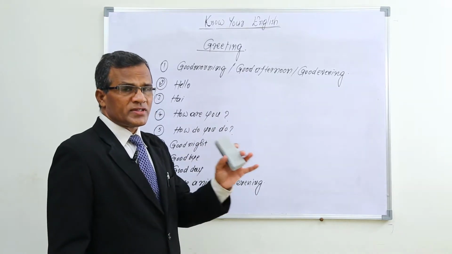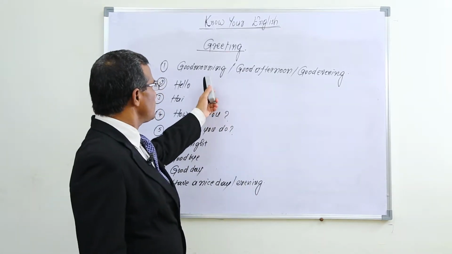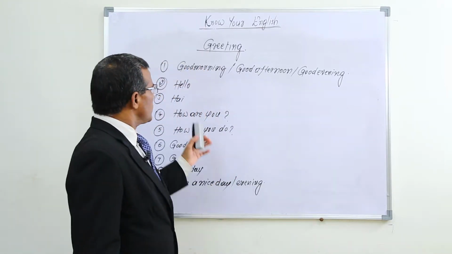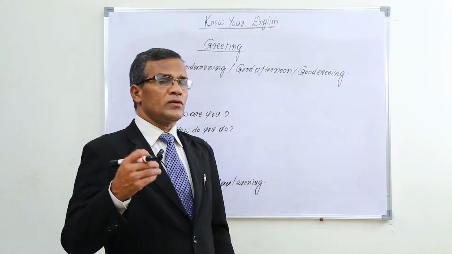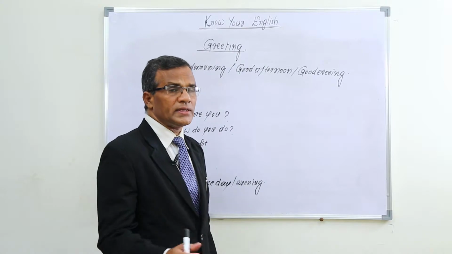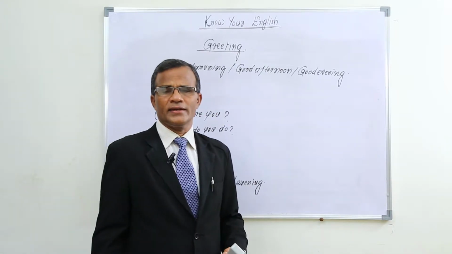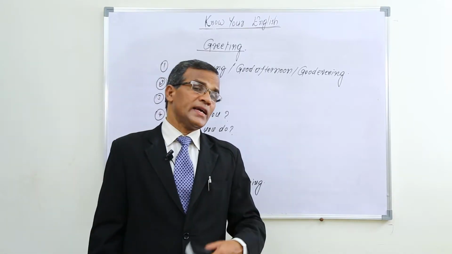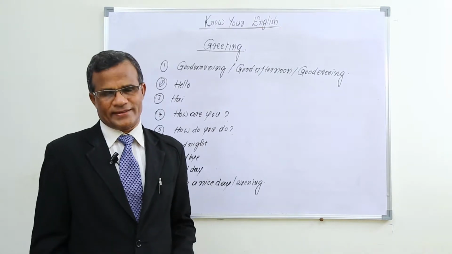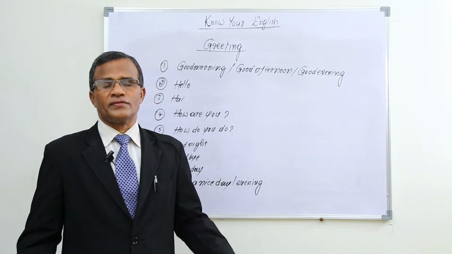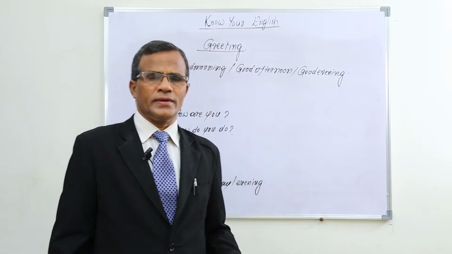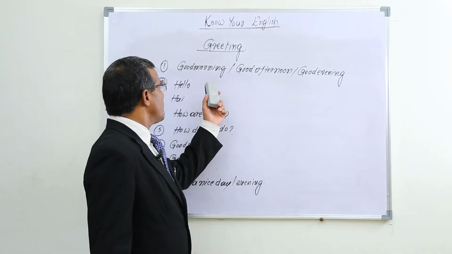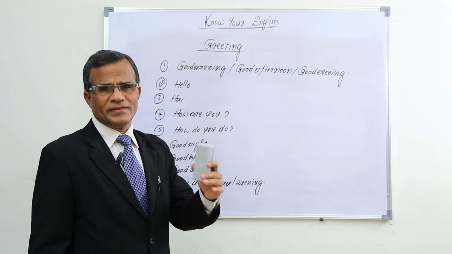Okay, now the approximate time is given to you. As per that, we greet people: good morning, good afternoon, and good evening. When we say good morning, good afternoon or good evening to another person, the other person responds by saying, for example, if you say good morning, the other person says good morning. Or the other person may even say very good morning. In the same way, good afternoon or very good afternoon, good evening or very good evening. So these are the responses for your greeting.